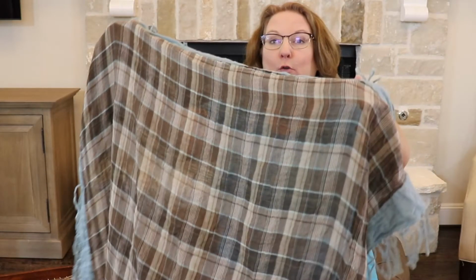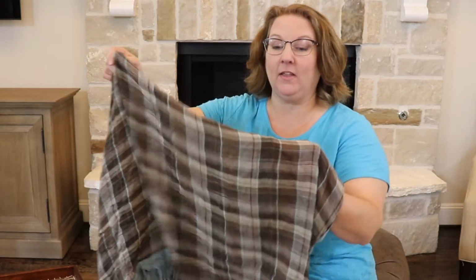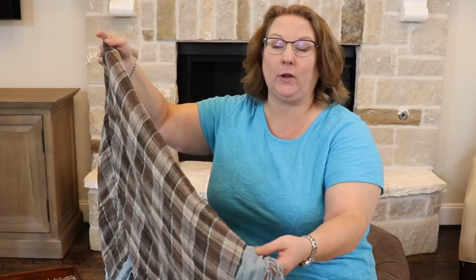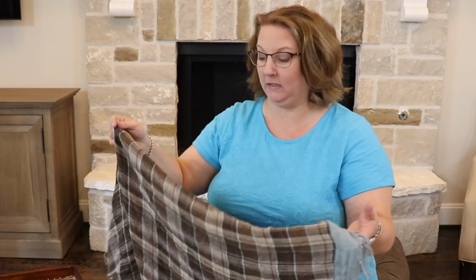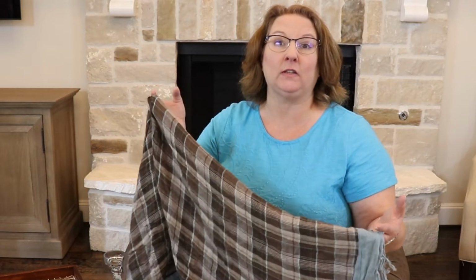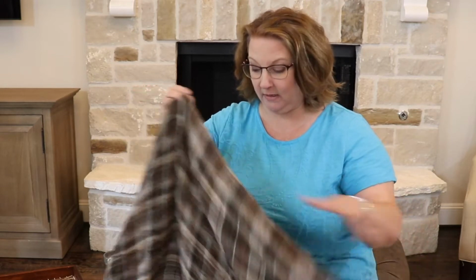Got is this beautiful scarf. They have a really good scarf collection there, as you probably saw in the shop with me, and I'm loving this. I love the fall colors with the blue. Y'all know I got some blue going on in the house, but I won't wear this as a scarf. I got this because I think this would be perfect for like a tablescape or just to drape over some furniture or something like that.